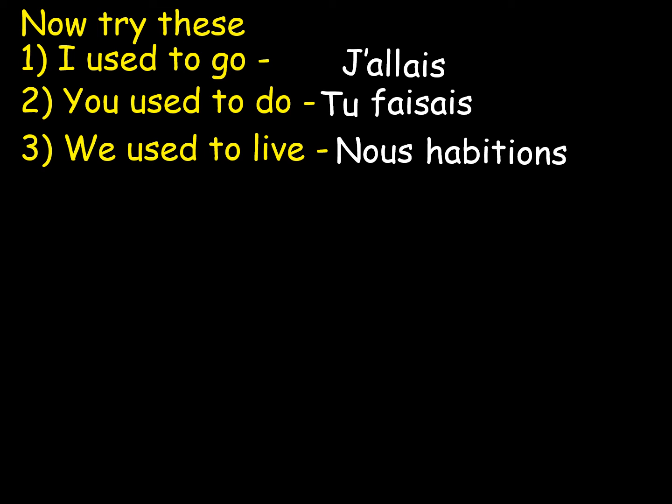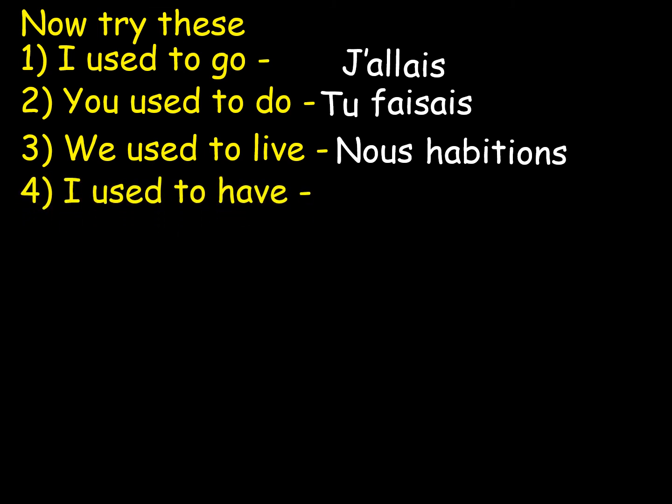There's actually only one little letter difference between we live, nous habitons, and we used to live, nous habitions. So that little I after the T is the only difference between we live and we used to live. And this is why this is quite a complex tense, and it's something we have to be very precise about, but it will get you some very good marks if you can move around and use the imperfect tense, because it is a complex tense to use. So nous habitions, we used to live.